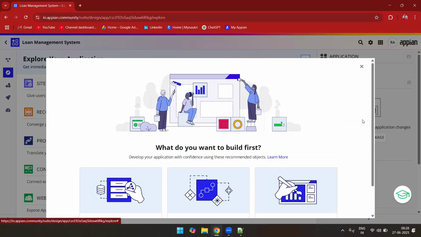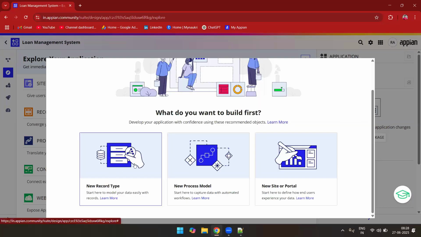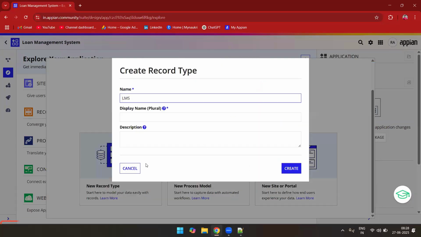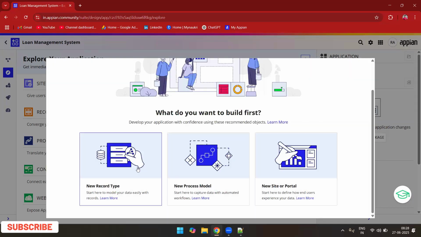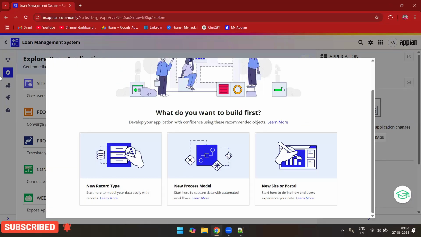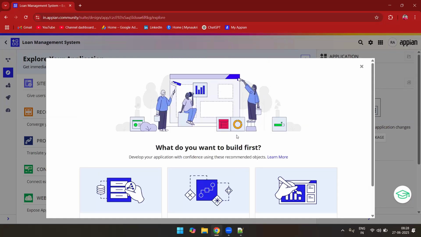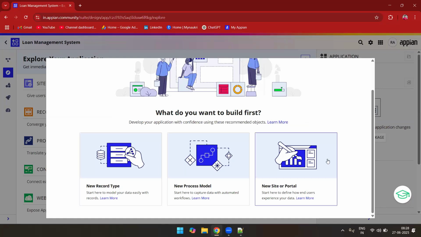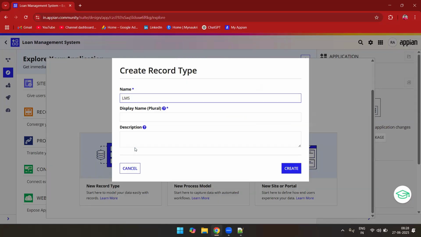I did not create anything, correct? It is asking for a new record type or whatever you want. I don't need this as of now, so I'll ignore this. Definitely, if you click on Explore the first time, you have to build any one object. As of now, I'll go with the new record type.